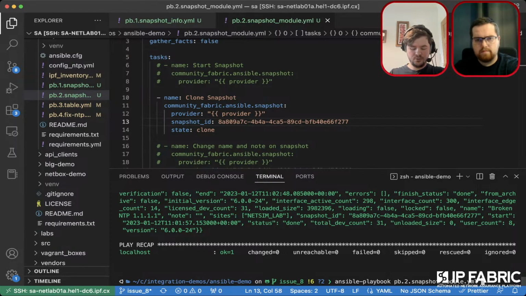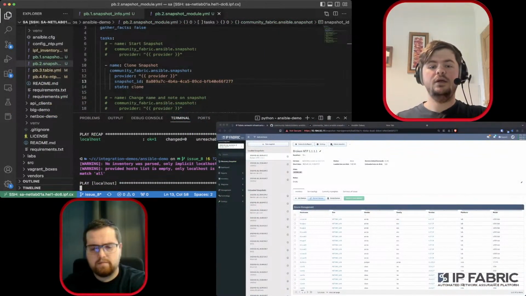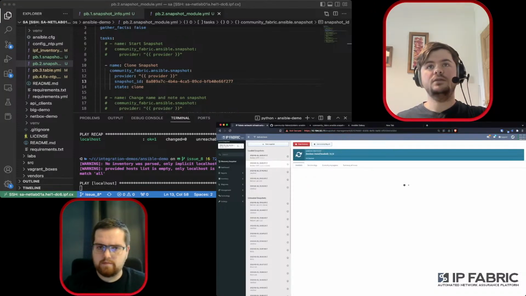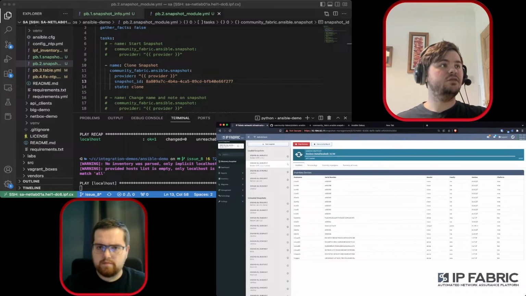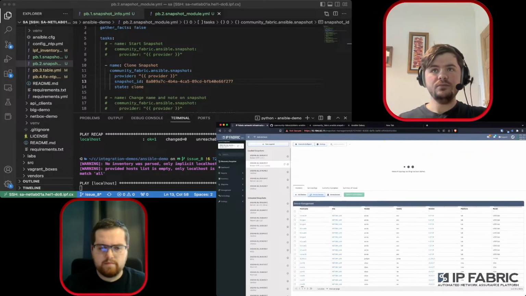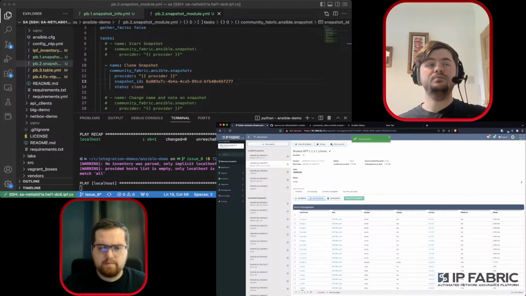We'll go both screens, and if we press go, we should see a notification that a snapshot has been cloned, and we can see here that the snapshot is rediscovering, redoing the calculations because it's been cloned, and that snapshot is basically ready to go now.